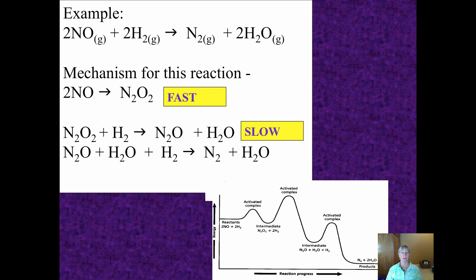To go from N2O2 and hydrogen gas into N2O plus water, that's a really slow step. And then relatively speaking, we don't necessarily know what the first and the third step, who is necessarily faster than each other, but it's irrelevant. It's the slow step in the middle that determines the overall rate of the reaction. It doesn't matter that your first step is fast, it doesn't matter that your third step is fast. What matters is the rate of the general equation depends upon the rate of the second step in this example.